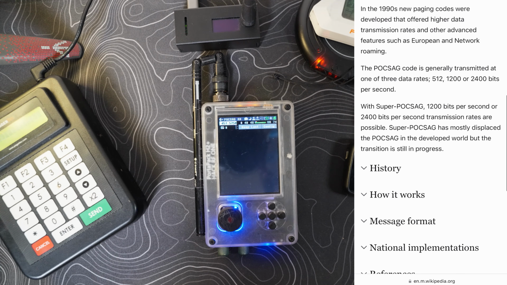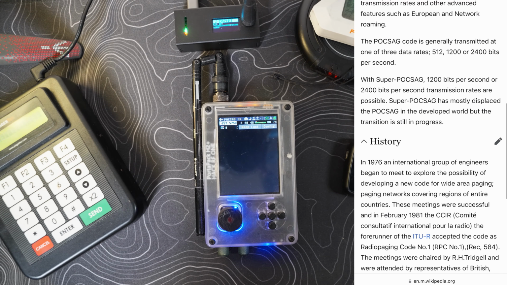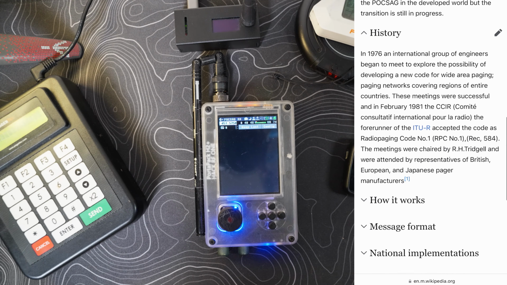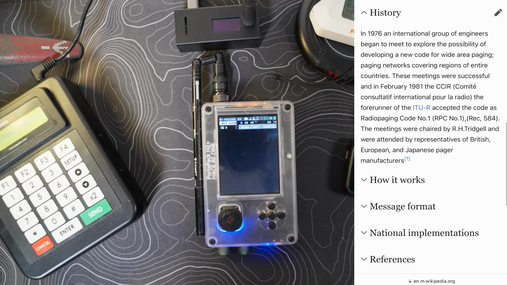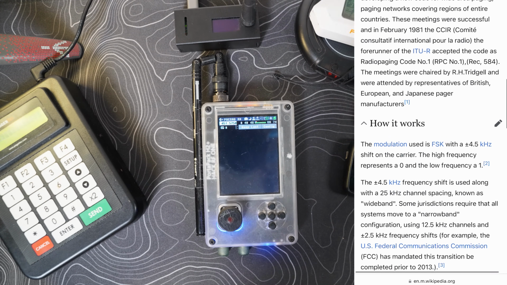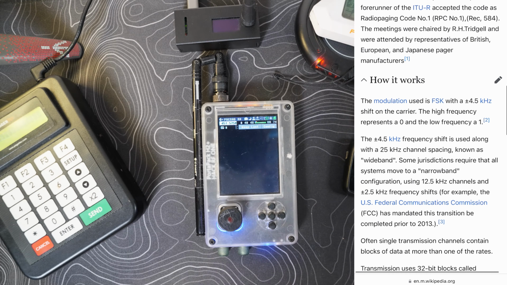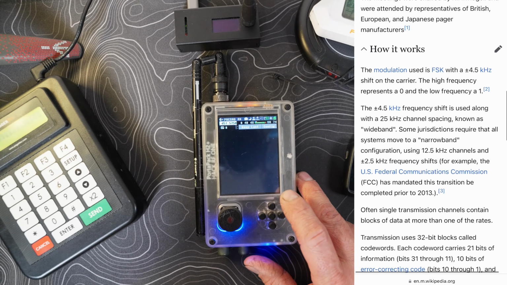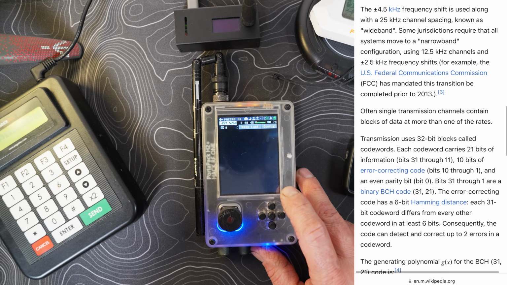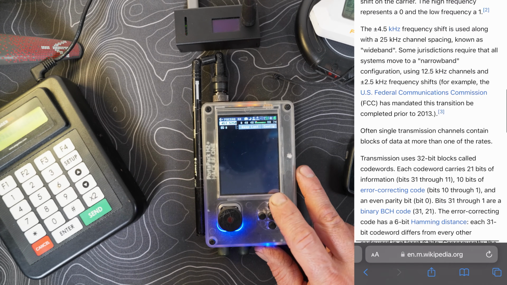It was developed in 1976 by a group of engineers that wanted to explore the possibility of developing a new code for a worldwide paging system. In 1981, it was successful, and the ITU-R and the CCIR adopted it.